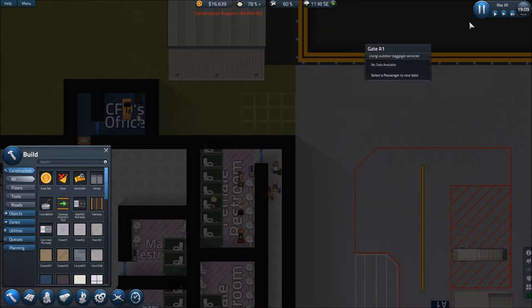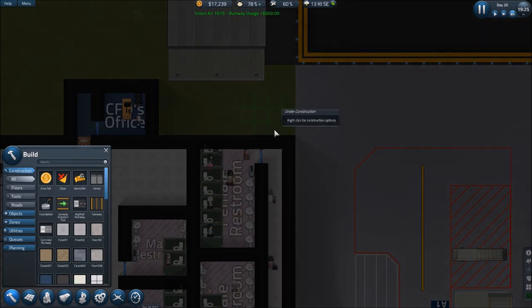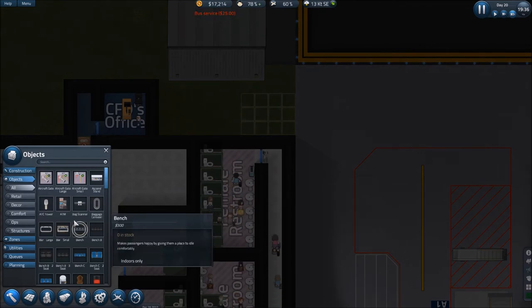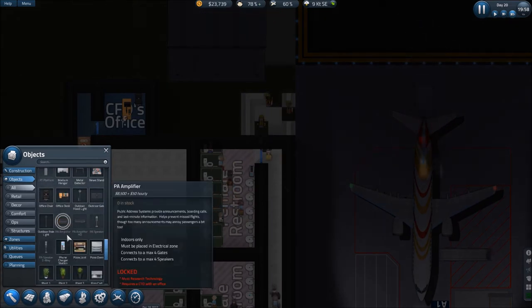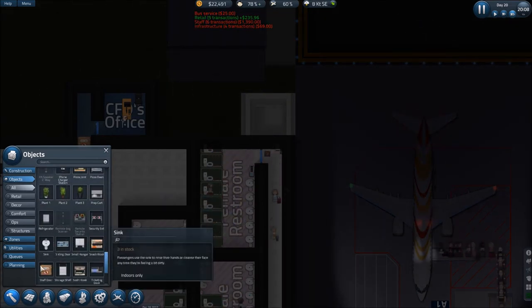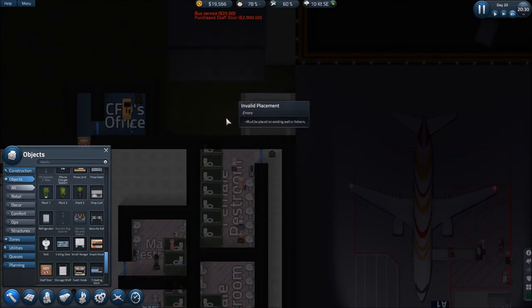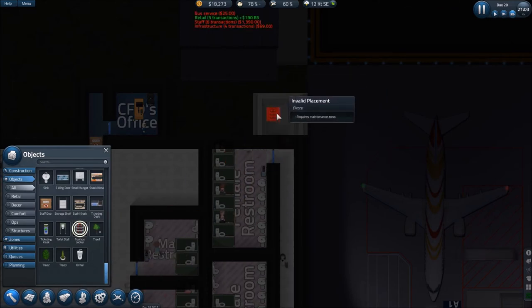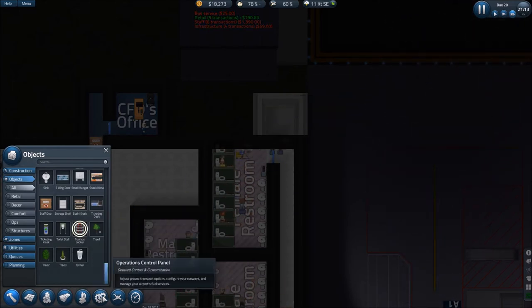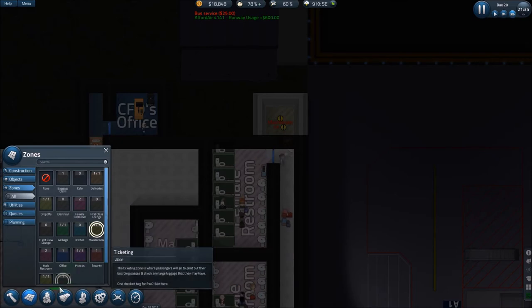And we're going to put a toolbox in there. We're going to put a staff-only door here once it's built. Because some genius screwed up on that last time. And, all right, so down here is staff door. I'm going to put a staff door there. And then we're going to put a toolbox locker. Requires a maintenance zone. Okay, so we're going to turn this into a maintenance zone. Okay, so now it's a maintenance zone.